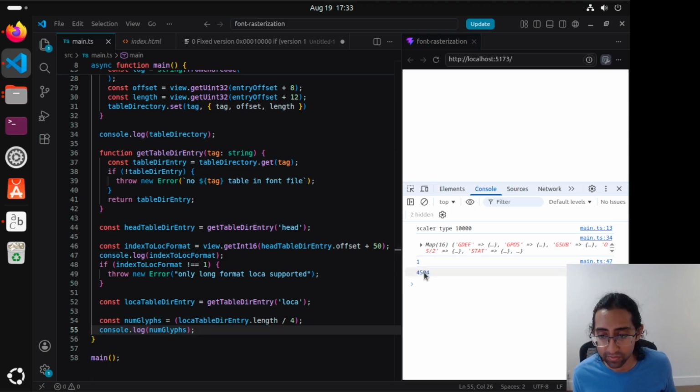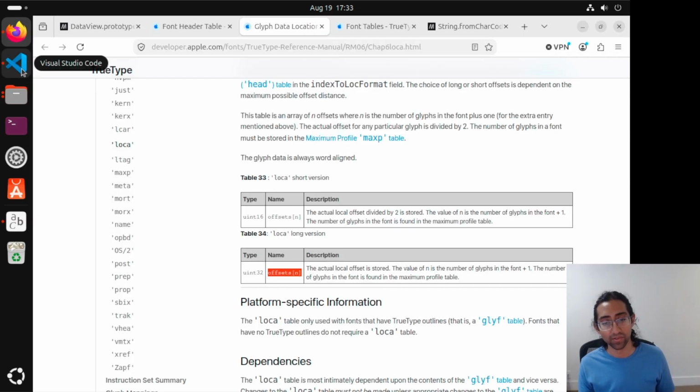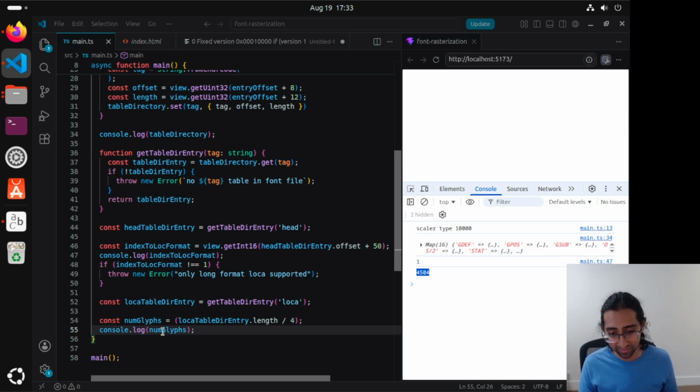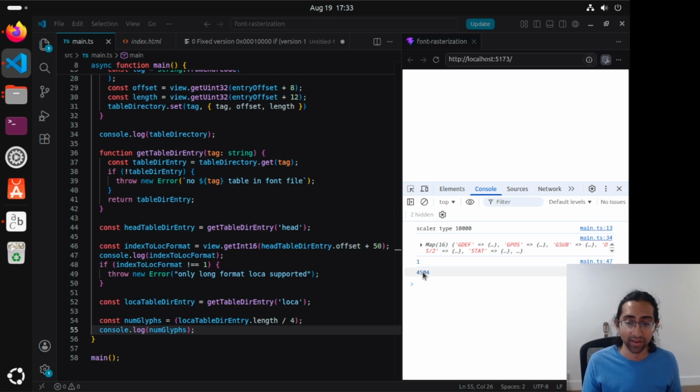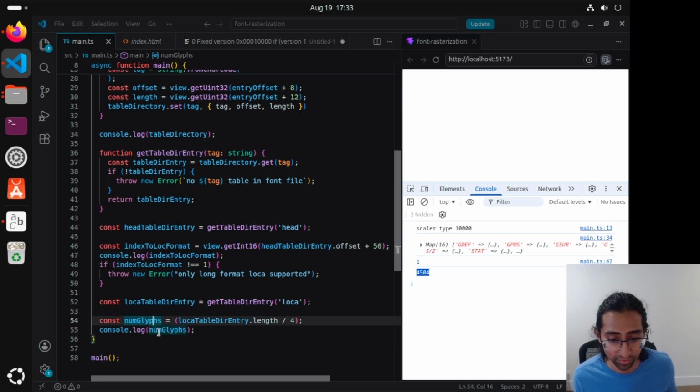And we got 4,504. Okay, I think I know why there is a one glyph discrepancy. I will get to that in a little bit. But yeah, rest assured that it is a good thing that we've found 4,504 as our number of glyphs.